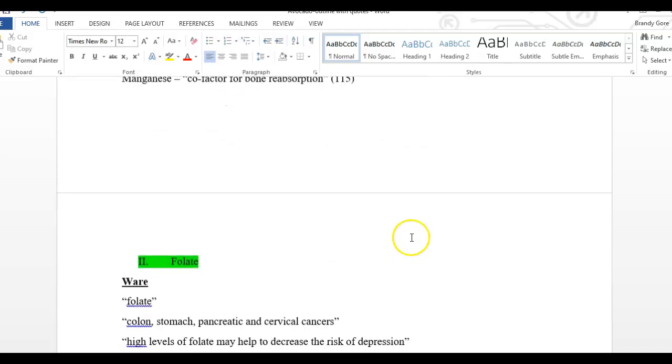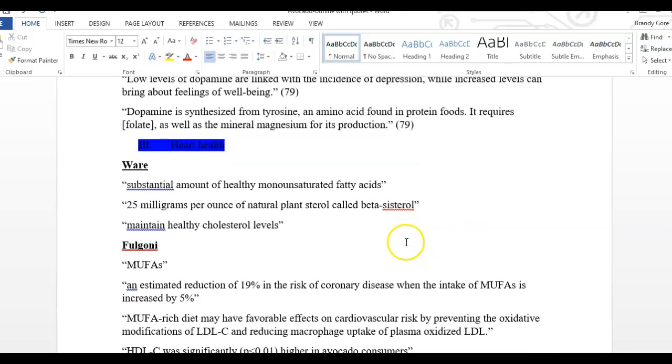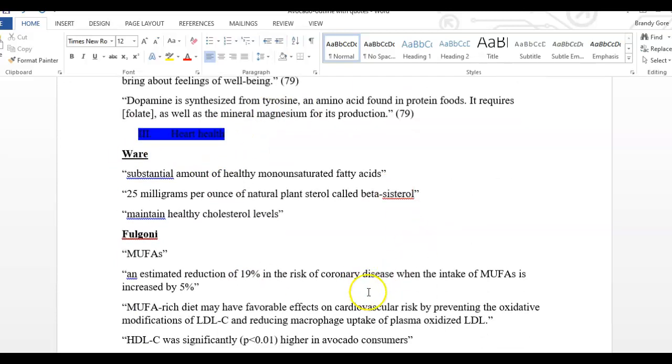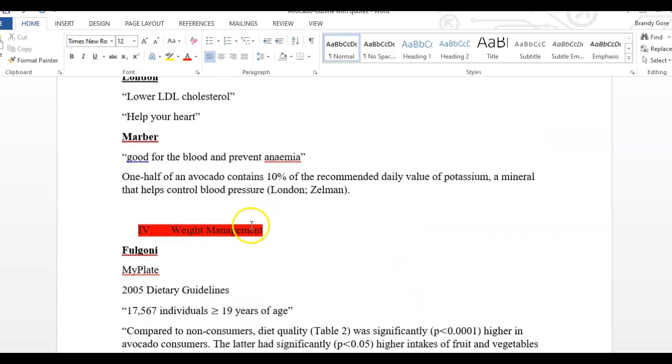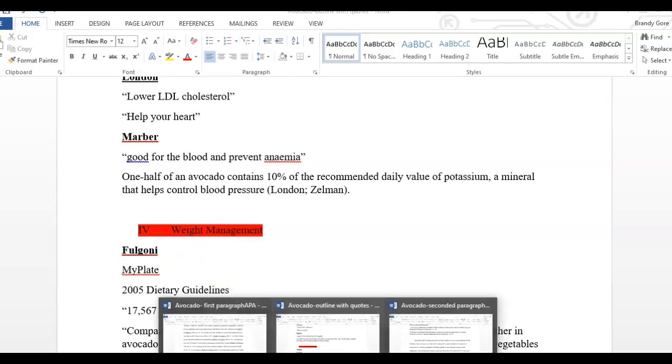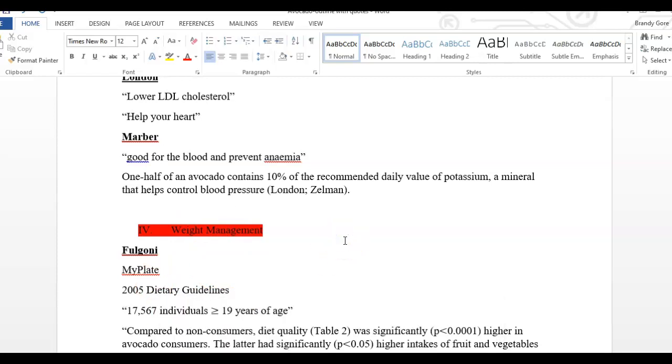So the next task here that I haven't done yet, and I'm not going to do just yet, would be to write the paragraph on heart health. Okay, and then you go on from there. Then the next one would be a general paragraph about weight management, and so forth and so on. So again, take this one point at a time. I would save introduction and conclusion for the very last things that you write. Also, abstract would be the absolute last thing that you write.